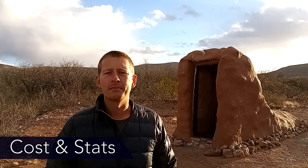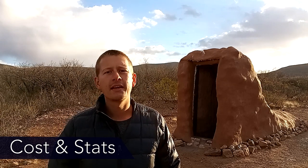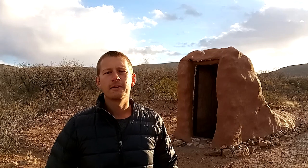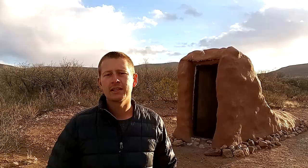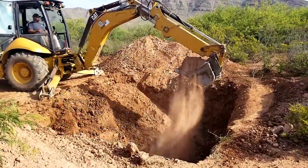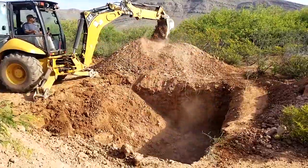A few stats on this because I know a lot of people are curious. What did it cost? All of our man hours and time is volunteer labor through our eco-residency program, so material cost is really the only expense that we have. In total, our material cost was around $2,000 — very, very inexpensive. That was a couple hundred bucks for the excavation, probably about a thousand dollars for the bags, another couple hundred bucks in barbed wire.